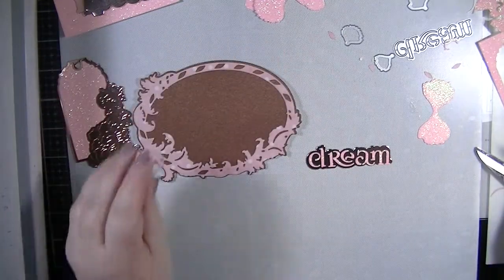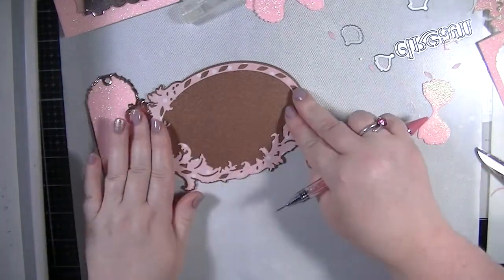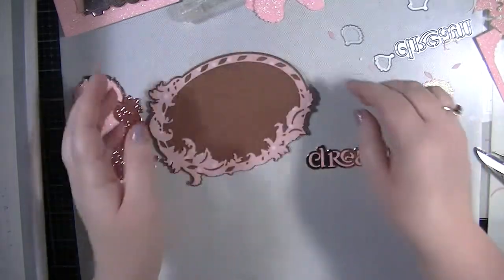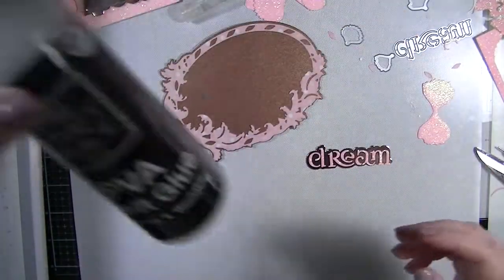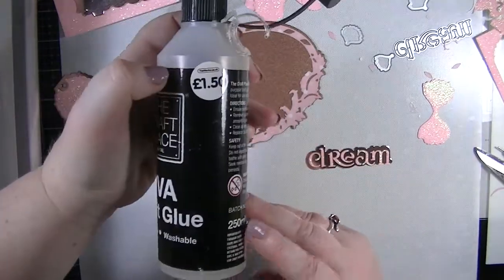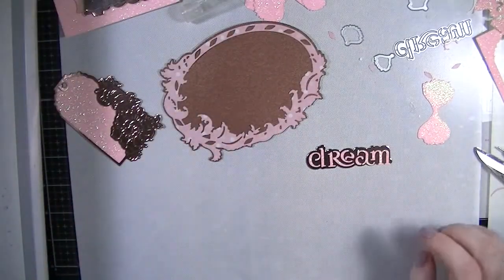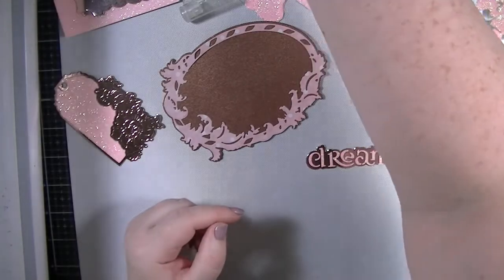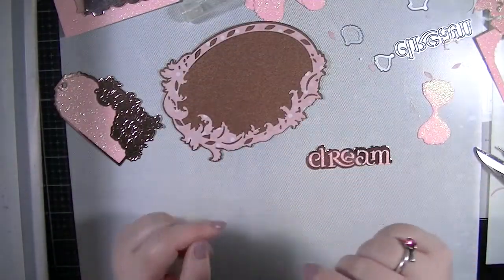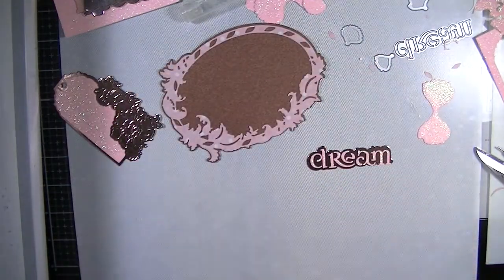I think that's going to look absolutely gorgeous on there. That's coming up, so it's not the best glue I'm using actually. I probably could use a better glue, which I think I might. I've just filled it up with this PVA craft glue from The Works, which was £1.50. Like as most of you know, I'm using what I have. So yeah, which isn't the best. It really isn't the best glue. Do not recommend it at all, but you know, we have it, so we are using it.